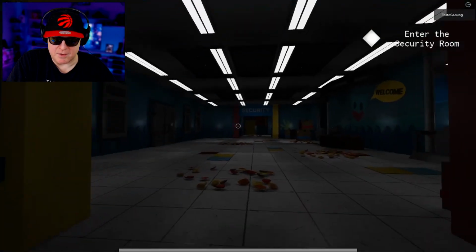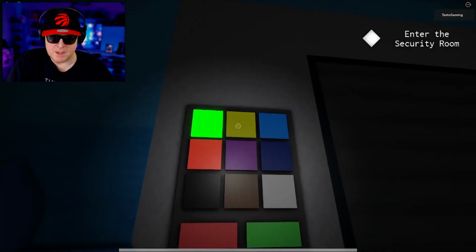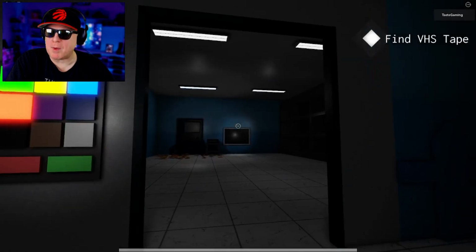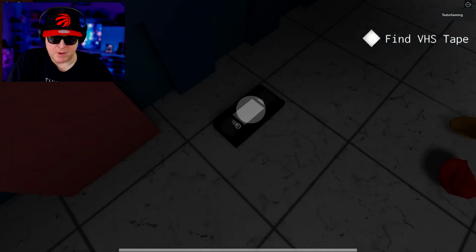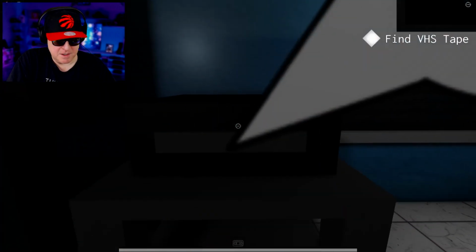Green, yellow, blue, red. Okay, remember that. Green, yellow, blue, red. Yes, it opened. Find VHS tape. Okay, now we go back and get the tape. Let's grab this now. There you go. Okay, let's put this in.